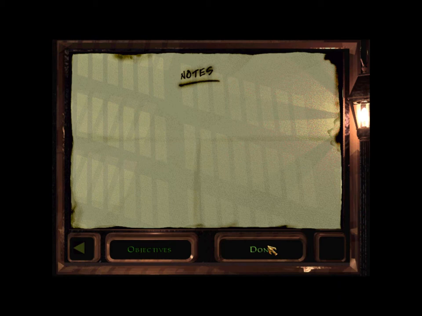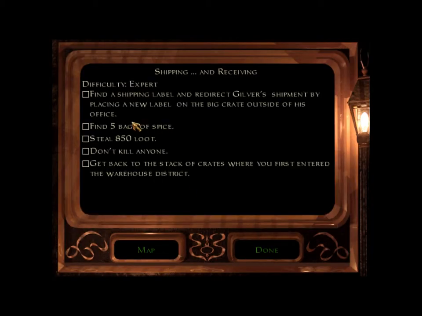Now, I'll tell you this, too. This mission is pretty big. It's got a total of 1,665 loot. It's got 17 pickpockets. Of course, the stat screen says 18, but that's a lie. And it's got 13 secrets to find. And just so you know, the objective, although it wasn't clear on the first screen, is to find 5 bags of spice. So, let's get started.